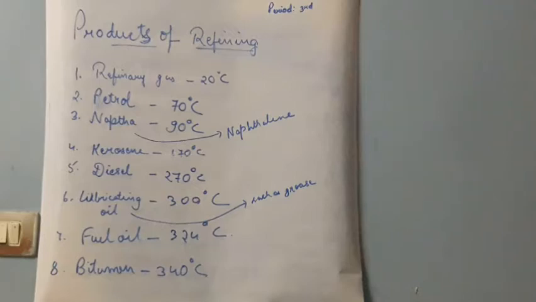Then diesel is also a vehicle fuel, especially in cars or four-wheelers, where we use diesel instead of petrol. Then lubricating oil; under it we have waxes, paraffin waxes, and then polishes, either painting polish or nail paints, all these things are made from it. Then fuel oil is used in factories for machines and also for ships. Then bitumen, as we know, is used for construction of roads.